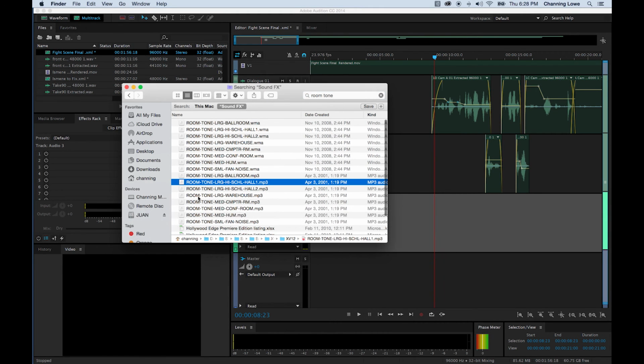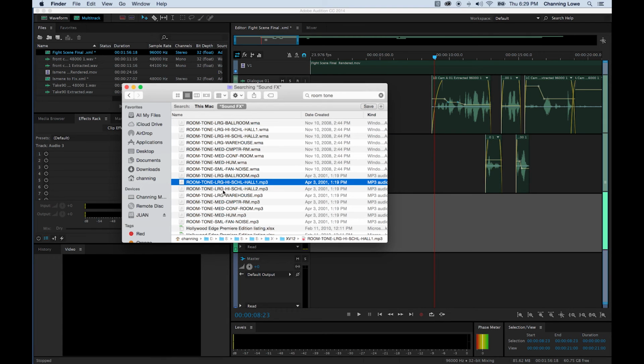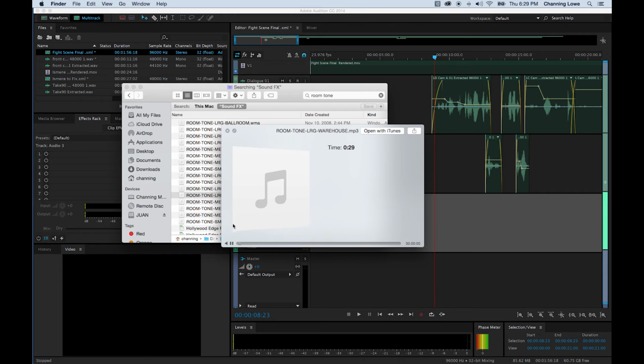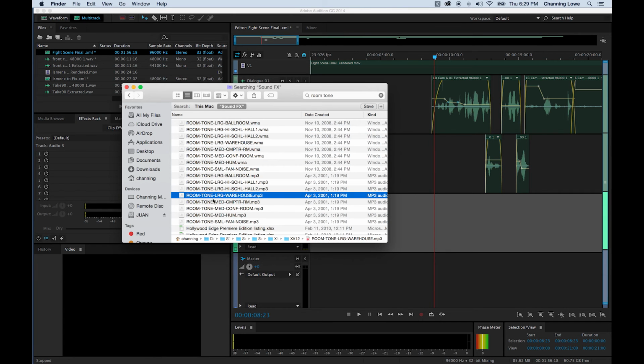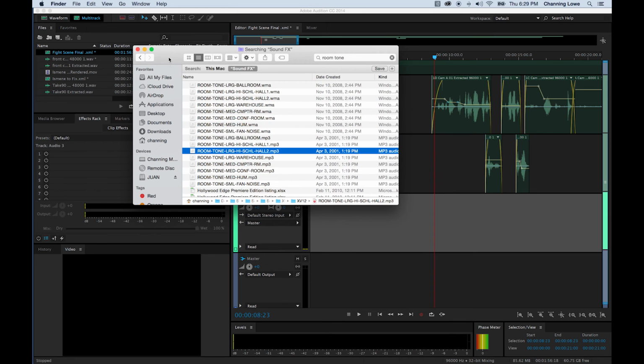I'm going to listen to this. Just hit spacebar if you're on a Mac. And it comes across really loud, like a kind of hall. There's a warehouse right there. Let's listen to warehouse. Got some buzzing from fluorescent lights, but that's not going to fit because there are no lights turned on in here. So I'm just going to grab this right there. Big echoey noise of a warehouse, it sounds like. I'm just going to grab this.